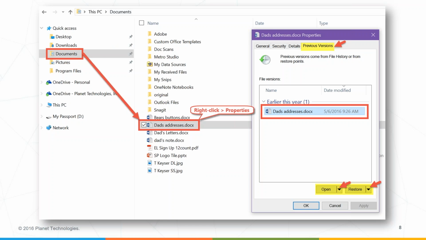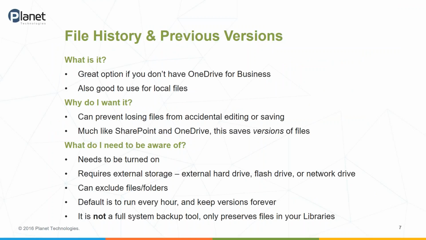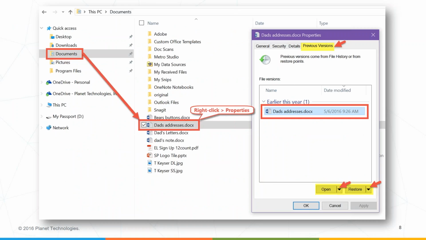Again, the thing to know is that this is not a full system backup tool. So this is primarily for documents is what I use it for, and that's what I highly recommend it for. Those files that occasionally make it onto our C drive, we know that that happens. It's a temporary thing, or it's a workaround, or they're personal files. But you still want to implement a full system backup with an external hard drive.